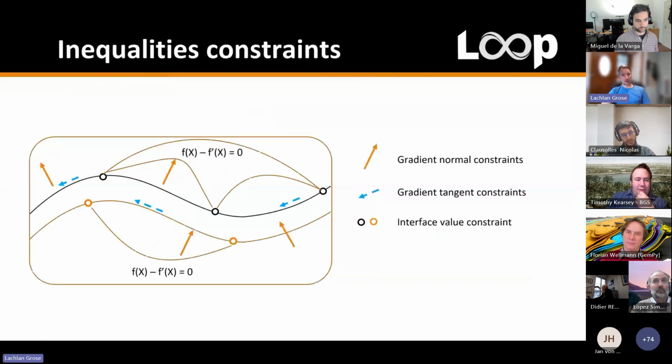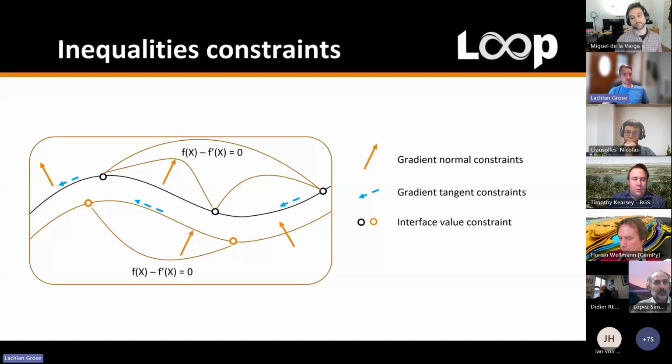So the next thing, this is more of a development that we've been looking into in Loop Structural, rather than just talking about what it can do, is how do we integrate inequality constraints? So when dealing with mine data sets or fault-bounded units on a map, there aren't contacts. We can't just put in a contact value to build our structural model.